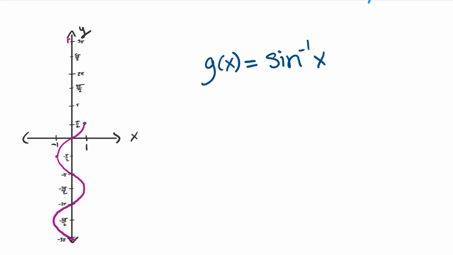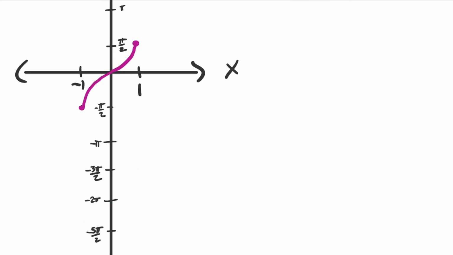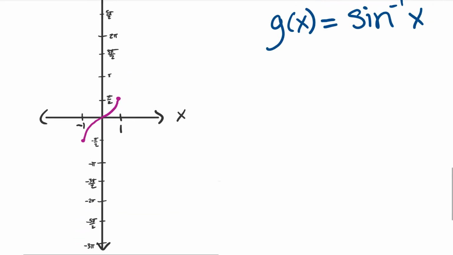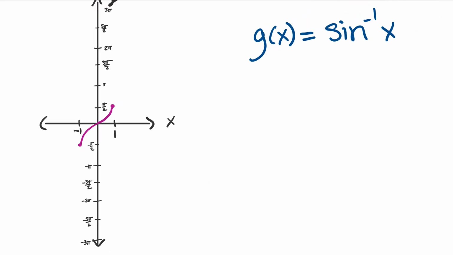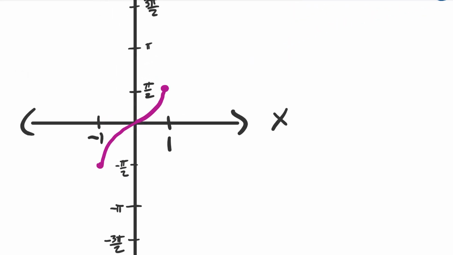We're going to get rid of anything above pi over 2, and we're going to get rid of anything below negative pi over 2. So we're just going to be left with a little piece. Because now what this does is it travels through all of our x values from negative 1 to 1. Oh, but that used to be our y values because we're just swapping our x's with our y's. That's all we're doing. And our y values only go from negative pi over 2 up to positive pi over 2.